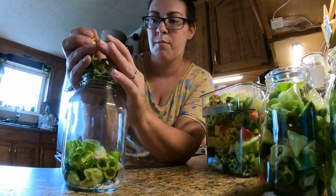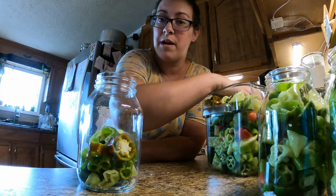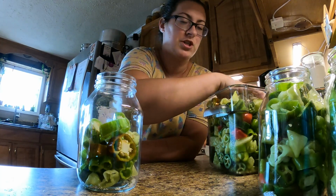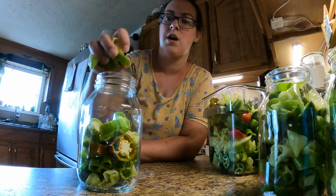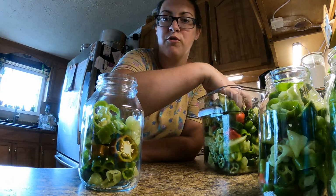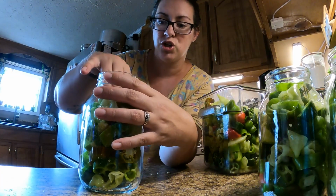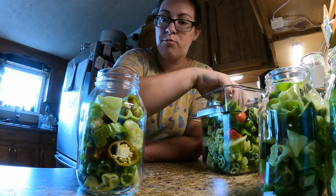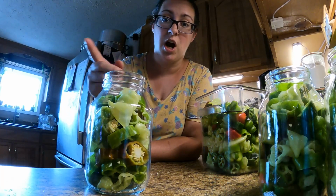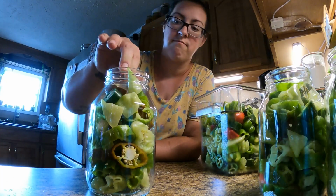Another good tip for pickling is if you are going to be pickling any vegetables that have been kept in the refrigerator, you're going to want to leave them out on the counter covered at room temperature until they come to room temperature, because when you add your brine into the jar, if it's on top of cold vegetables, it's going to cool your brine down and could potentially crack your jar. And if it doesn't crack your jar, pouring the hot brine over the cold vegetables, it very well could still crack the jar inside the canner. So try to bring your veggies up to room temperature if they're not already there.